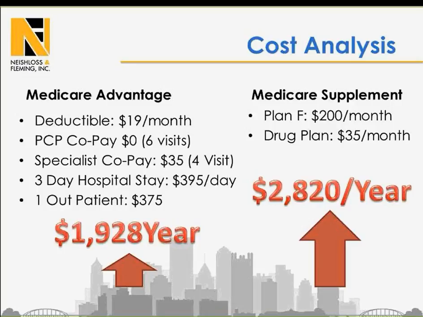Keep in mind, people are coming off of group plans where they may have already been paying $200 a month in health care coverage just to stay on a group plan. My parents, for instance, for the two of them in Illinois, they pay $1,400 per month for the two of them to have coverage. They're in their late 50s. It's because they're self-employed. So them going on to Medicare supplement when they turn 65 is going to be a huge savings in comparison. So again, you have to look at everything.